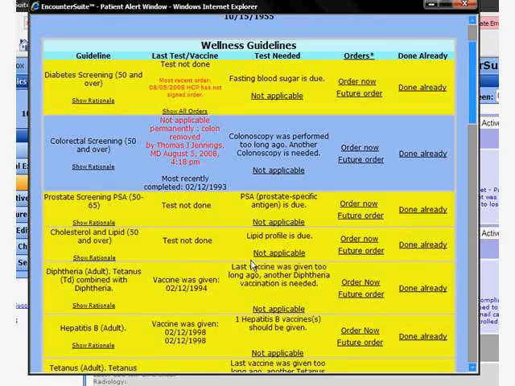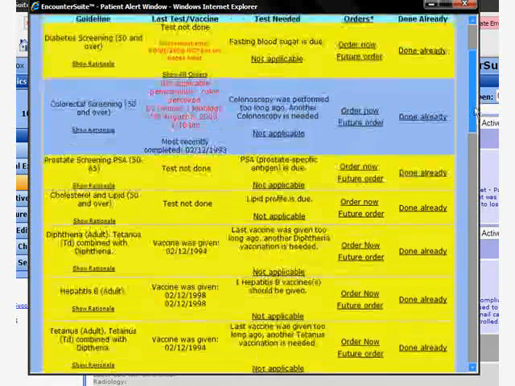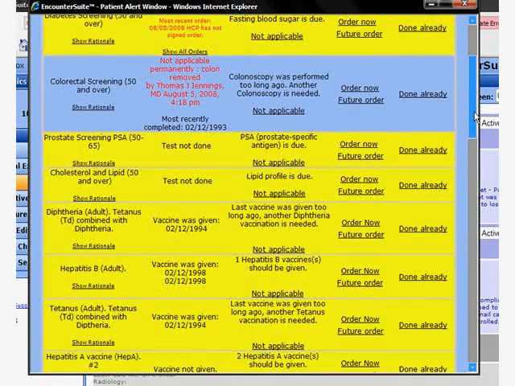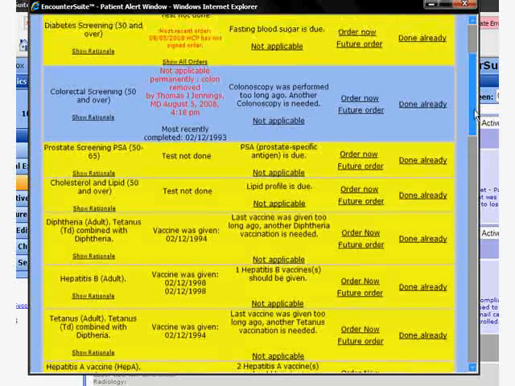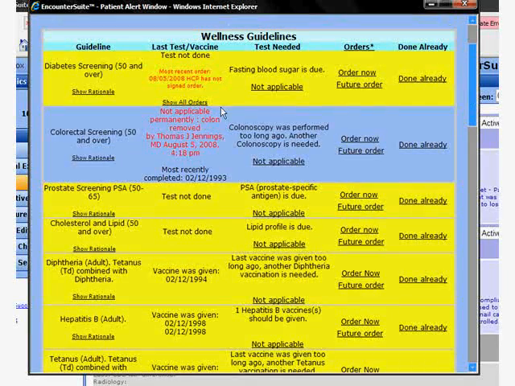And this is a nice way for physicians to show that the guidelines shouldn't be applied to a certain patient, and it allows for fairer and more sophisticated audits on a practice, given that you can determine, A, whether a patient's compliant or not, because we have the status of the order here, and B, whether the patient should be applied to a certain guideline, as in this case here.